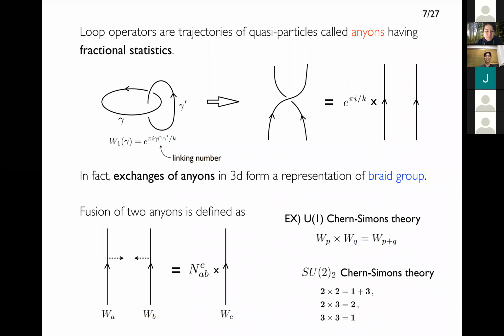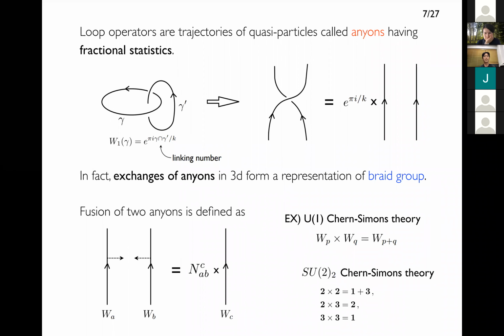Yeah, I'm muting them. Okay, so two Wilson loops with the charge Q and P can fuse to a Wilson loop with the charge Q plus P. For a non-abelian theory, the fusion rule is a bit more complicated. For example, in SU(2) Chern-Simons theory at level 2, the fusion rule is given by this rule. Here 1, 2, 3 mean the 1 to 3 dimensional representations of SU(2) symmetry. As you see, the fusion rule is simply the decomposition of a product of two SU(2) representations. But higher dimensional representations are truncated because they are screened by the flux.